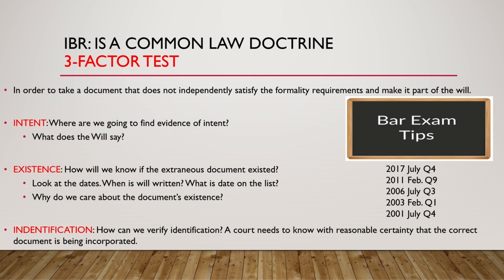A bar exam favorite is incorporation by reference, IBR, a common law doctrine, although there are statutes. Look how many times it's been recently tested. Second, 3-part test. Intent. How are we going to know intent? What does the will say? The will says, I hereby pass my jewelry to the persons named in the letter found in my desk drawer. Existence. How do we know its existence? We look for dates. Identification. Give it a name so that the court with reasonable certainty can make sure they have the accurate document.